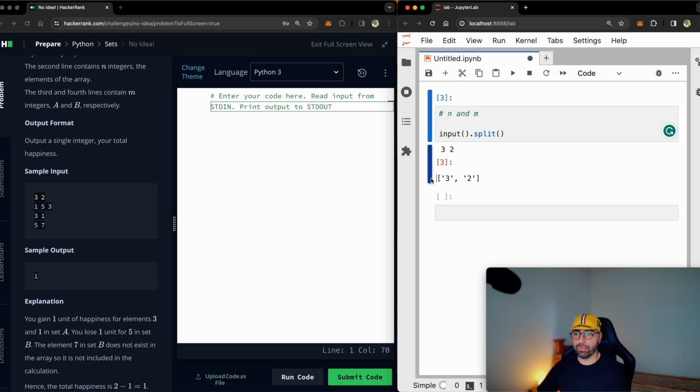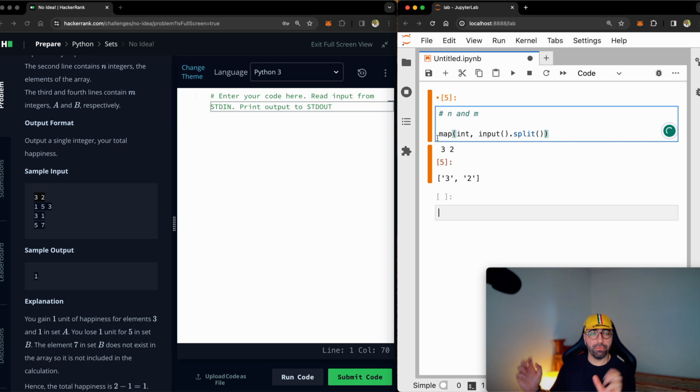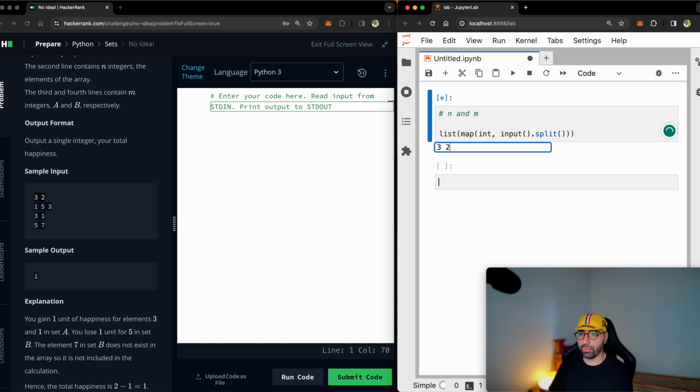You will see that I've got a 3 and I've got a 2, but they are strings. They've got quotation marks around them. All I will need to do is to convert them to an integer. But because there are 2 or more values, I have to use the map function. Map these strings to an integer. But before that, if you haven't seen my map video in Python, the link is up the top right. And all I need to do right now is to convert this to a list for me to be able to show you. So 3 and space 2, you will see that now I've got a list that is not a string, it's actually numbers. That's what we need. So I will call them N and M.